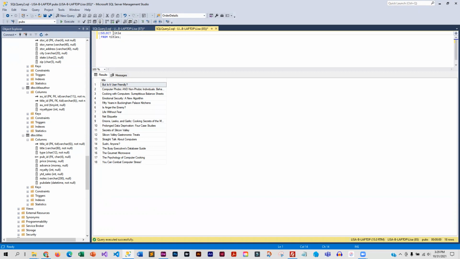So I could say select replace title, looking for the word cooking, replacing it with baking. And of course, I need to put the quotes in because those are strings. We'll try that.